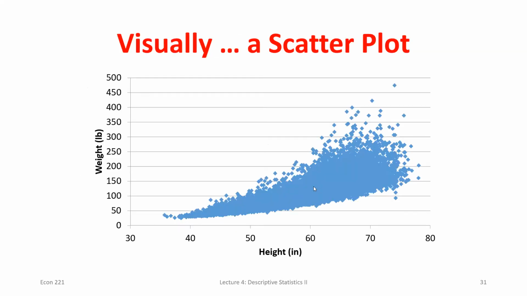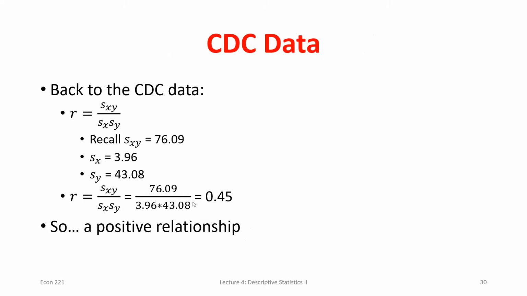Another way you can think about this is that I can compute this statistic so that I can compare across data sets. But if I had done a scatter plot, it would have been pretty obvious that height and weight have some kind of positive relationship. The slope isn't super steep, but if I did a line of best fit here, it looks like it would be a positive relationship. But exactly how strong is that correlation? That's what we can compute by calculating the correlation coefficient. Okay.